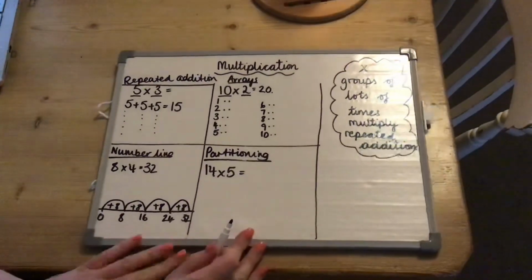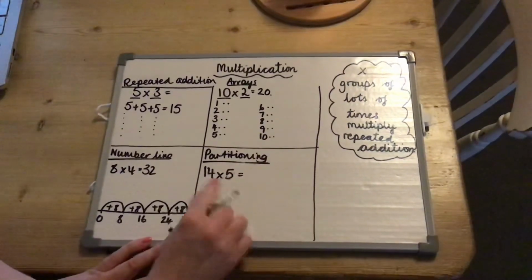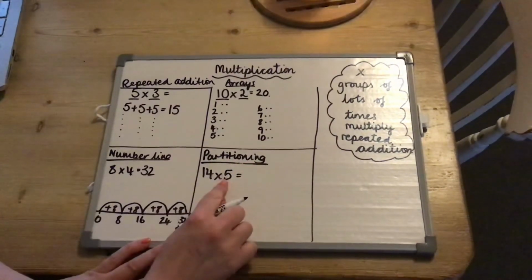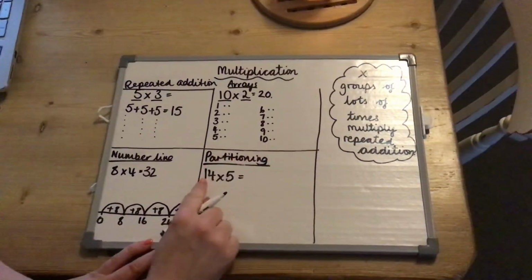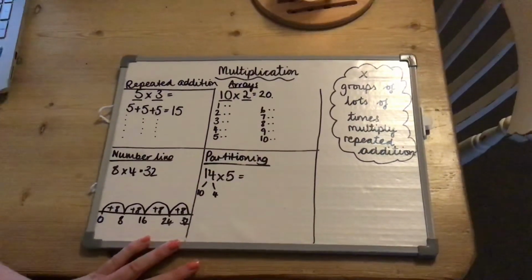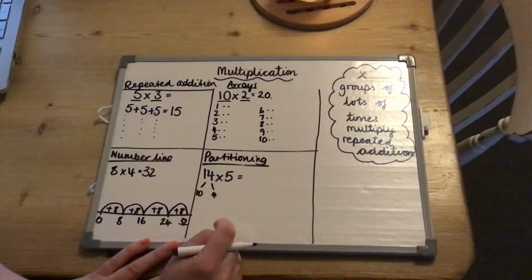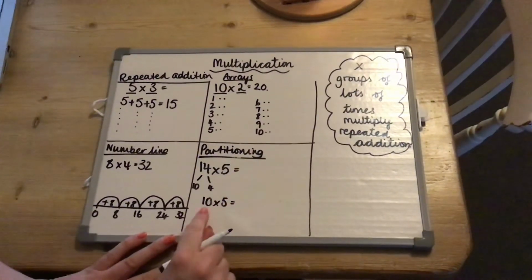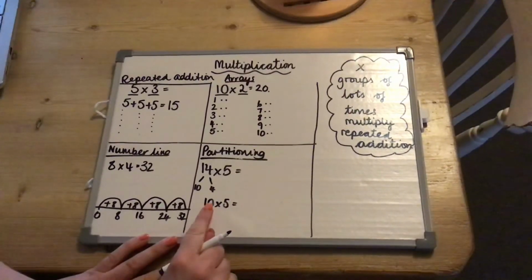making those jumps accurately. Now finally, when I'm multiplying 2-digit numbers by 1-digit numbers, or even 2-digit numbers by 2-digit numbers, I can use partitioning if I'm secure in my knowledge of the 5 times tables, 3 times tables, 10 times tables, whatever that might be. So first of all, I'm going to partition 14, and obviously that will partition nicely into 10 and 4. I'm going to multiply 10 by 5, and then I'm going to multiply 4 by 5, and then I'm going to add them together. So we've got 10 multiplied by 5, and I can count in 10s or I can count in 5s. Obviously it's quicker to count in 10s, so we go 10, 20, 30, 40, 50.